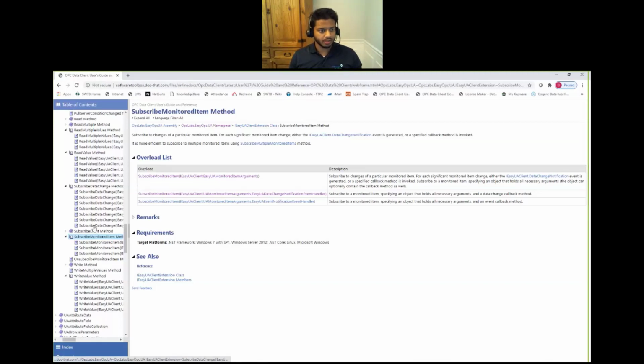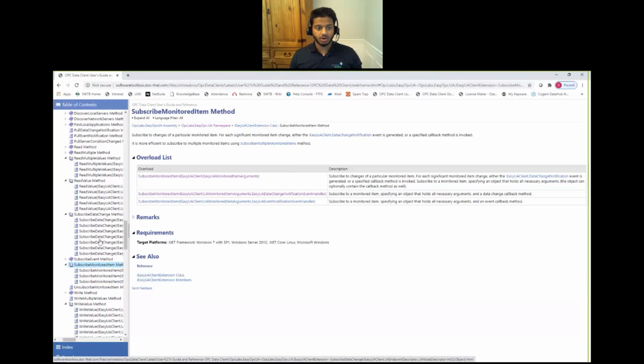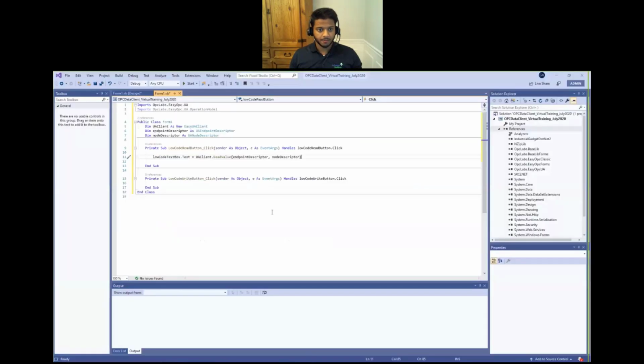So whether this is a single or multiple items, you can read, write, and subscribe with different methods. These are all UA methods. Similar methods are also available for OPC DA. So that line of code for the read event, that's it.